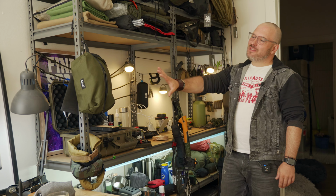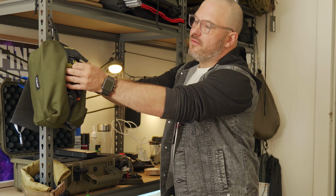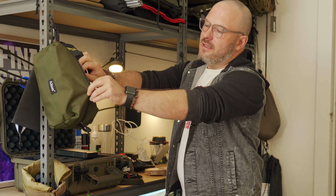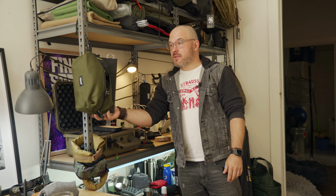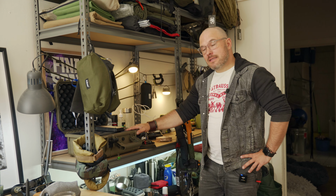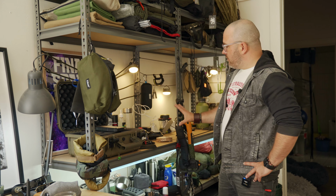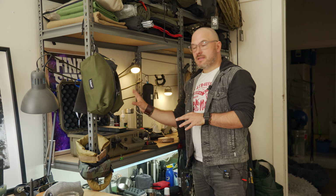And then if we move down to this area here, this little Alton bag has got all my spare bags in it. So little bags that I can put stuff in, my compression sacks, little bags. I've also got my solar panel that I sometimes take with me. Over here I've got my dry bags rolled up, ready to go. I've got my camera case. So this little area here is my sort of equipment and electronics side. This is where I do my camera stuff, where I prep my cameras, charge my camera gear, my drones, all of that sort of stuff is here.